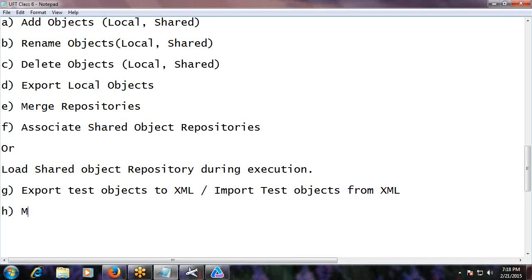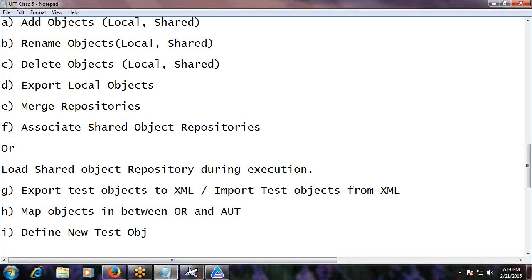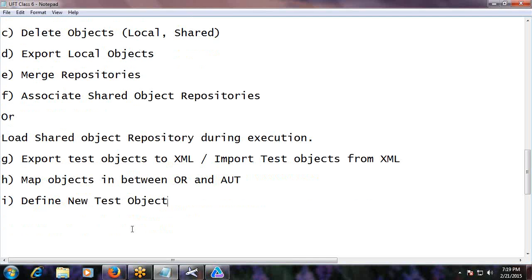Next, map objects in between the object repository and the AUT, application under test. Next, define new test objects. See, these are the important features in object repository.